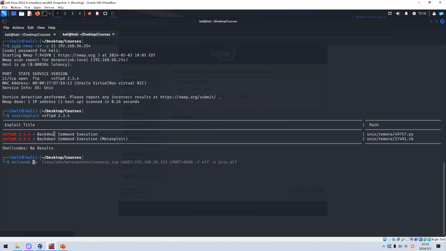So how to choose that one? You can go to Google to make some search. However, the utility itself can give us the help list. I'd like to use this command: list, dash dash list is equal to payloads, and this command will display all available payloads. Because we just want to get the Metasploit type payload, I use grep to filter out, and also I want to get the Linux, so I can press enter.